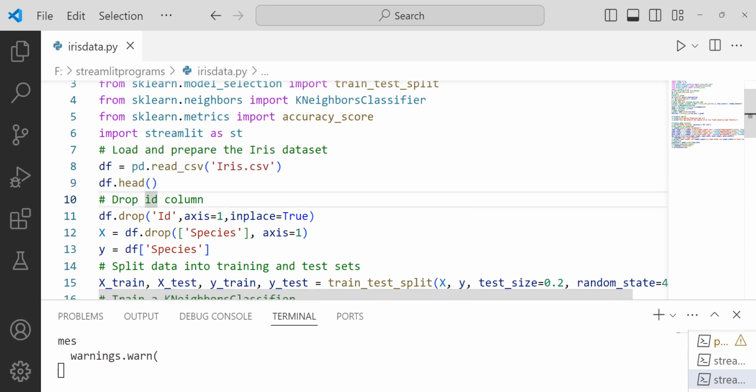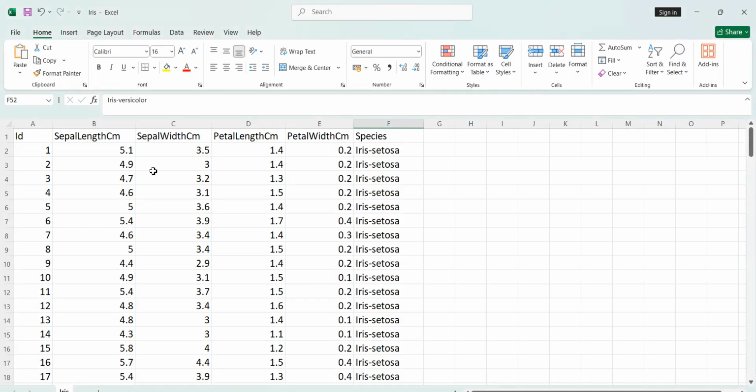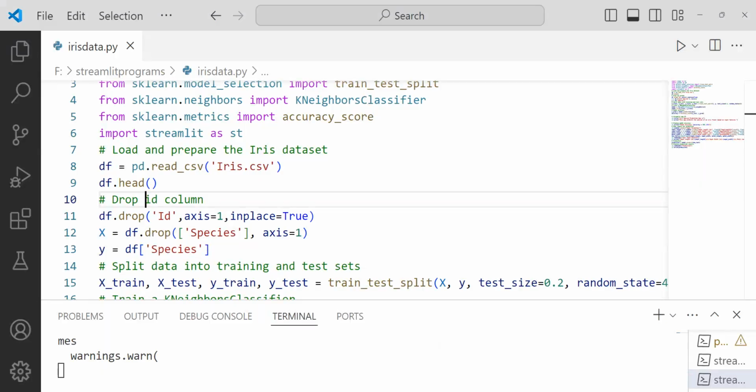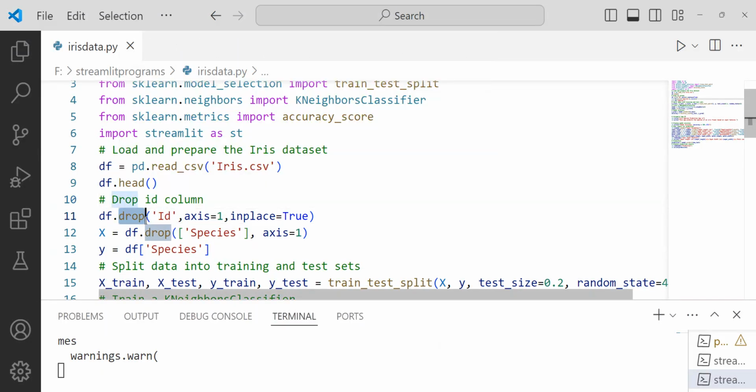As we already know, this is the initial dataset. From the dataset we have to drop the id column. To drop the id column we have the function called drop.